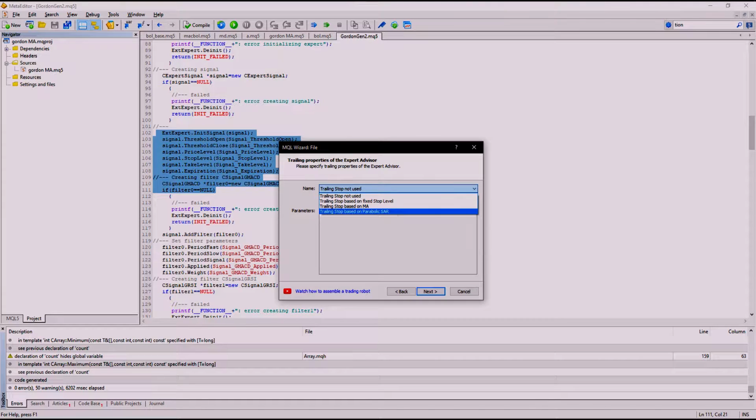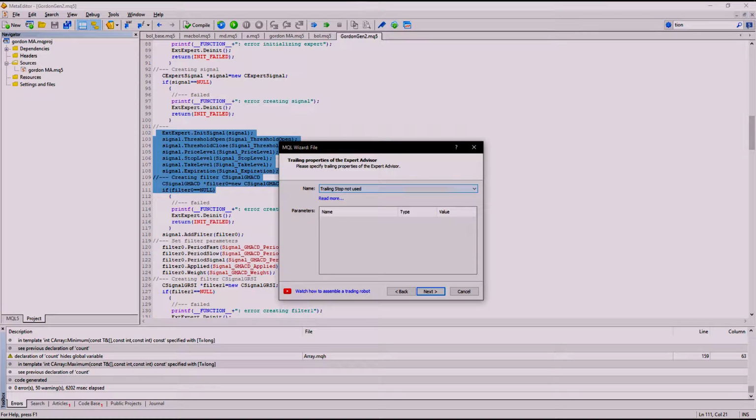Here we have different trailing stops, and this is where you can find the most suitable trailing stop for the expert advisor. We did not have time to fully implement it. We have tested some of the trailing stops, so adding the trailing stop functionality to the expert advisor is something that needs to be done.